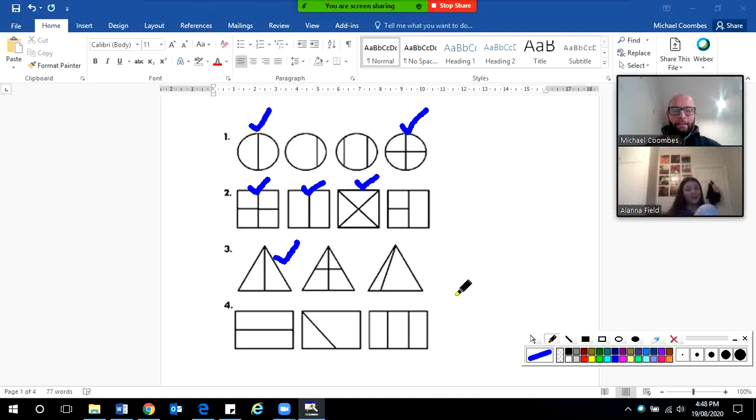And then question 4. The first and the last one are equal. First and the last one, they are correct. So if we were to colour them in or fold them in half, in this particular case, it'd be the same on both sides, and that one's in thirds. Big tick. All right, you've passed grade 2.